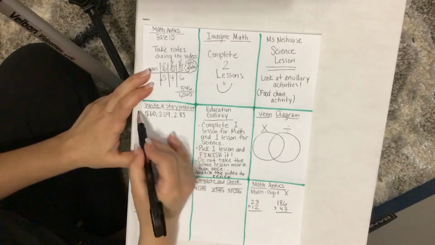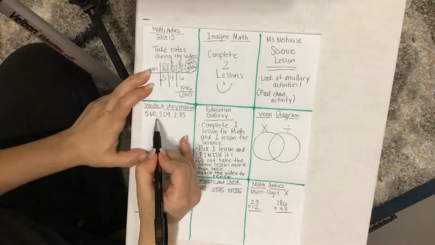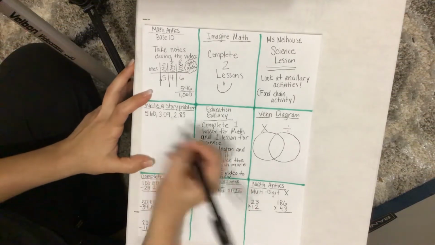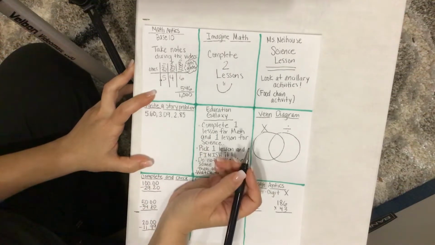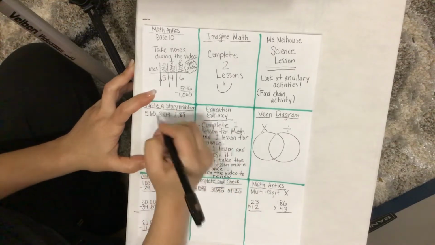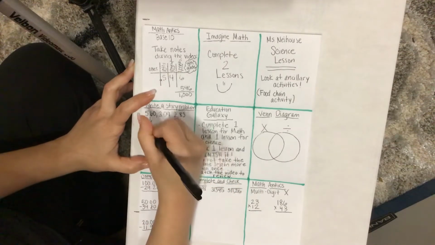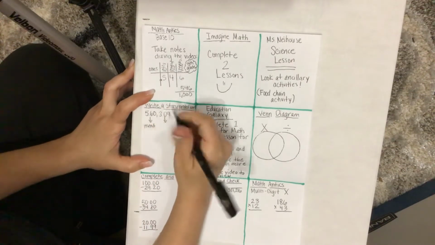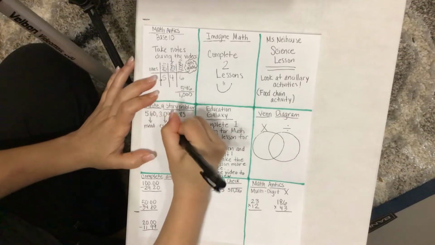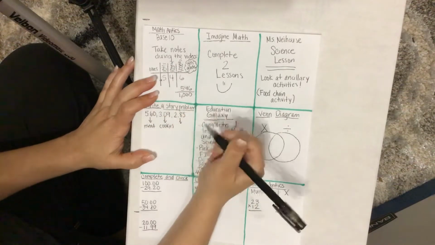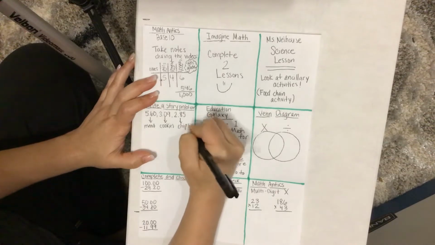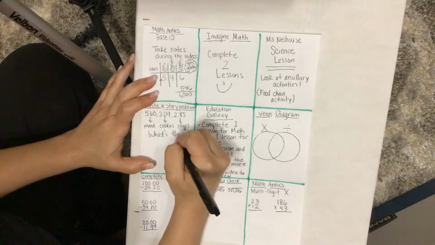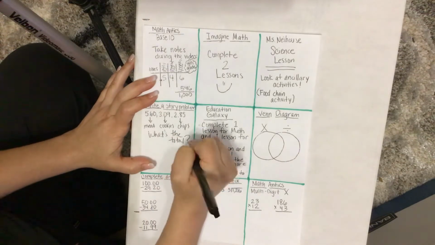This square right here says write a story problem using these numbers. So you can just make one up, okay? You can say something like, I went to the store, okay, and I bought a pack of meat for $5.60. I bought some cookies for $3.09, and I bought some chips for $2.85. Okay, and you could make something up like, what's the total amount that I spent?